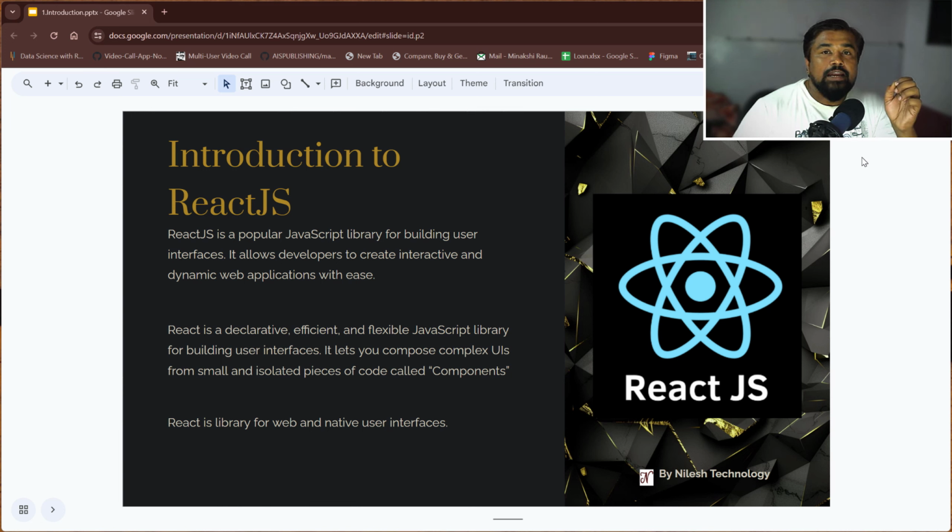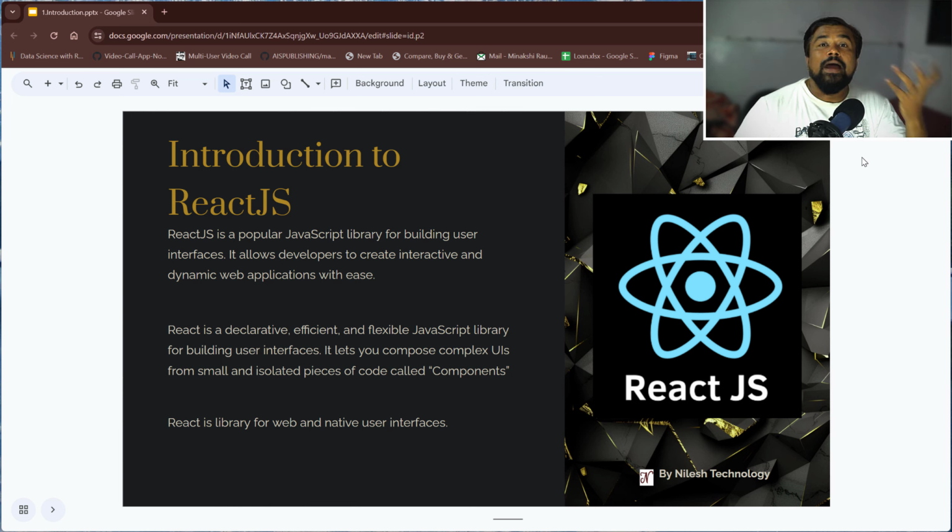So see, React Native is basically used for mobile development, and React or React.js is used for web development. That's why the word user interface, or UI, is important, because React is used only for handling the user interface. So that's why this is called a front end framework. Okay, it only handles front end related things.